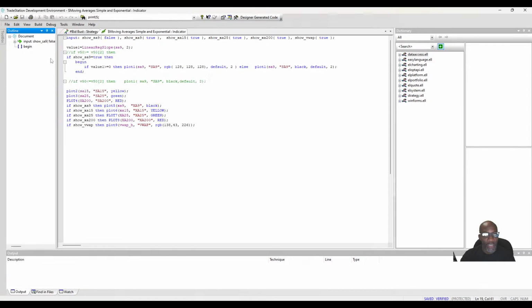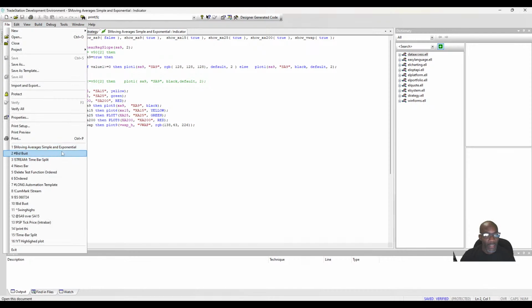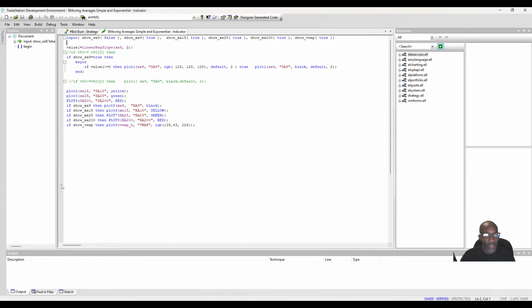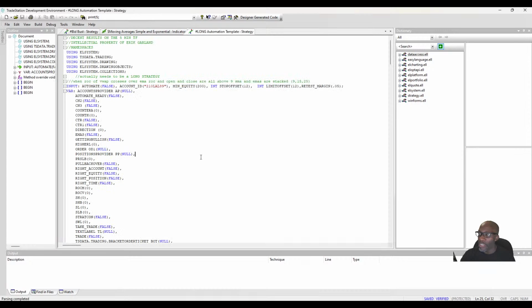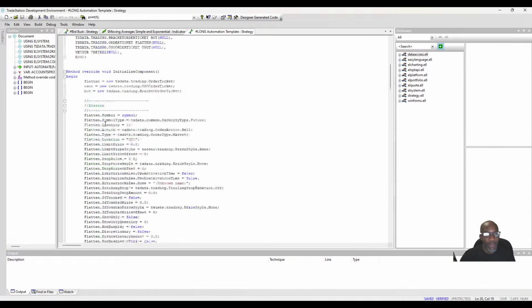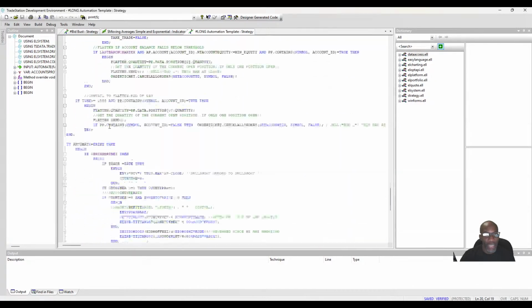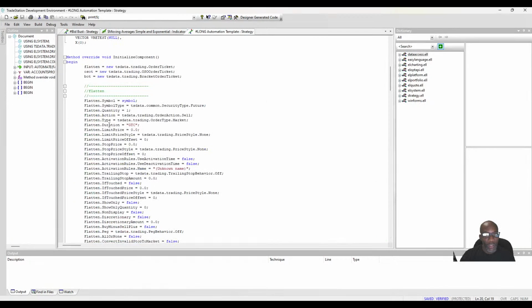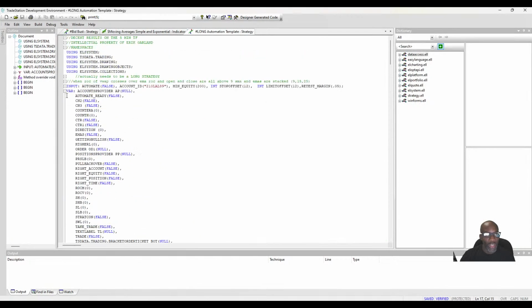Look at this. Okay, so let me open up a long automation template. So we're going to go over this, and then one other thing, and then we'll get on to the strategy. All right, let's see how we're doing on time. 24 minutes. Okay, not bad. All right, so here is my template for a strategy, to automate a strategy.